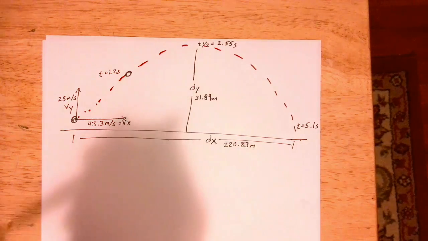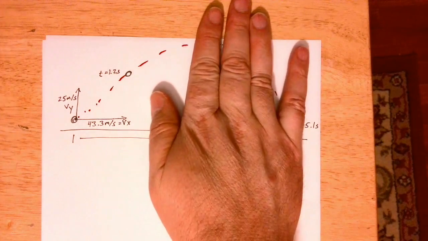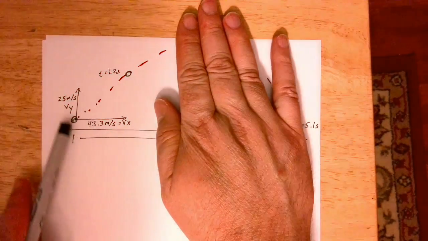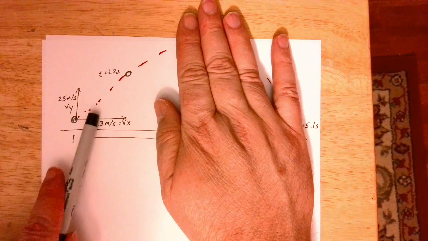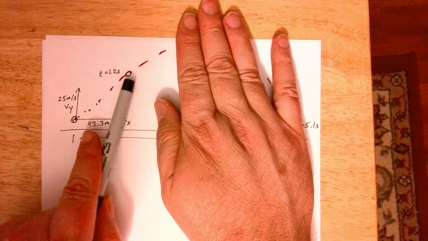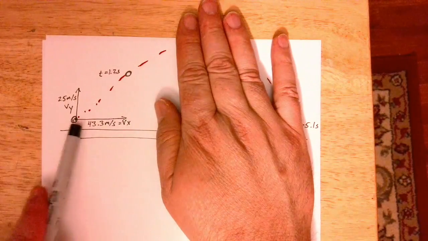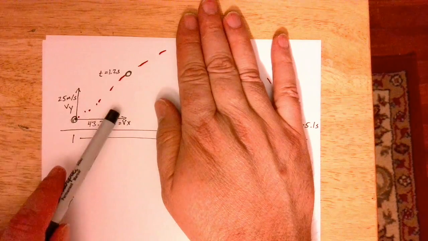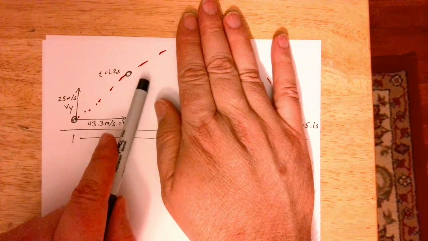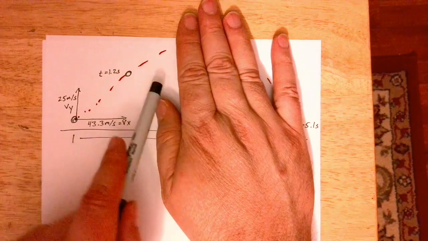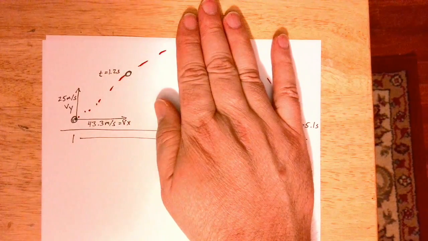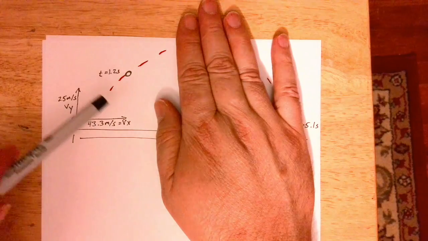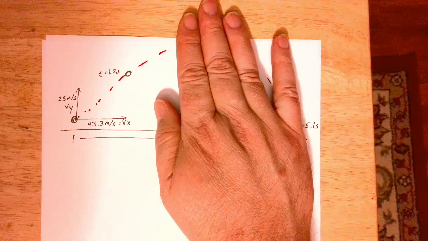But let's pretend we didn't know that. Okay, and we only have this information here. We know we have a ball going at 50 meters per second at a 30-degree angle at 1.2 seconds. How high is the ball? How far? What's the current range of the ball? Is the ball going up or down? Now, if I'm looking at this, we know it should be going up. But how would you know that if you didn't know this information? So I'm going to show you how to go about figuring that part out. And also, what angle is the ball going at that point in time? And what is the resulting velocity of that ball?